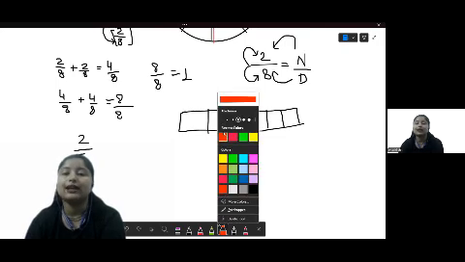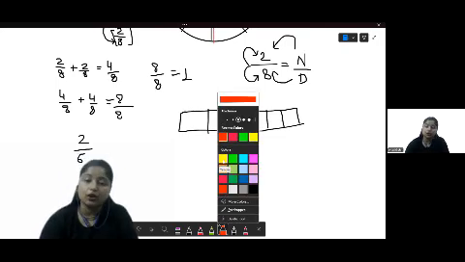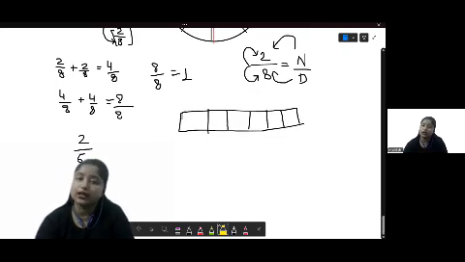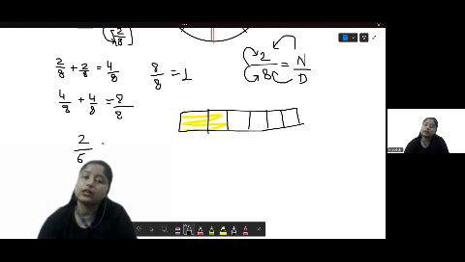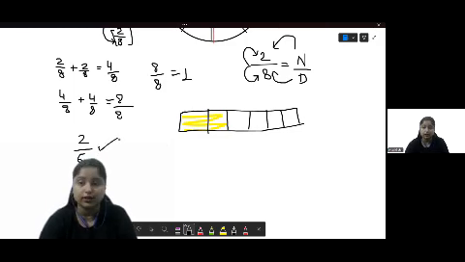And how are we going to do that? We know that the number on the top is the portion that we are talking about, right? So you just need to shade 2 portions, and that will represent the fraction 2/6. This is how we can do the questions where shading is involved.